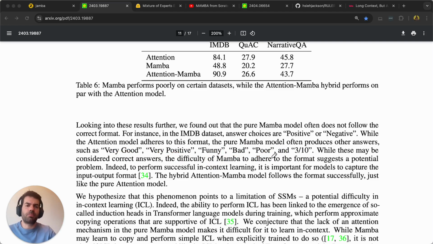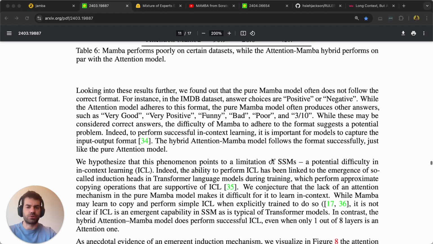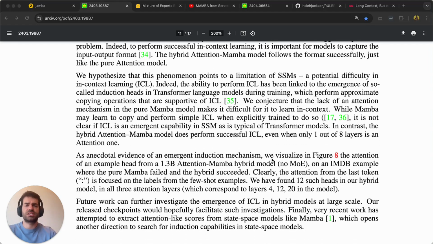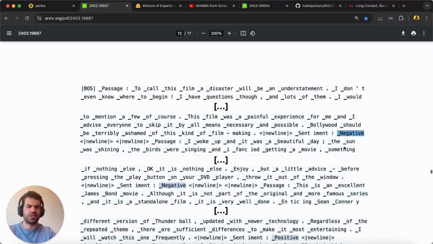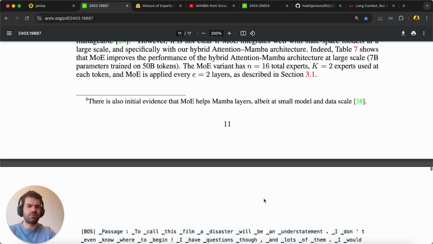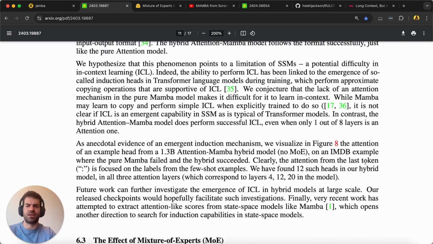So going pure Mamba would mean losing all the advantages in pattern following and really adhering to a format that we get with pure transformers. So this is something that probably really doesn't work with in-context learning. We really saw that just by adding some attention layers, we can still maintain that. And you can see here a visualization, like an anecdote in the paper: negative, negative, positive, these are the attention maps. It's just a nice thing to see.